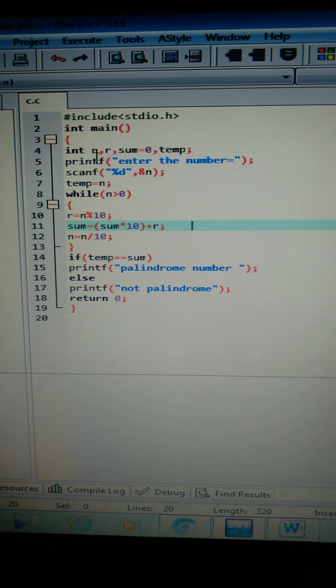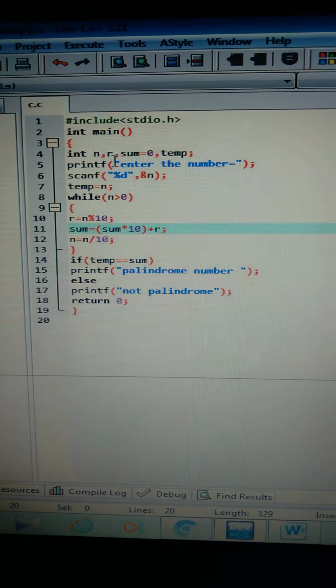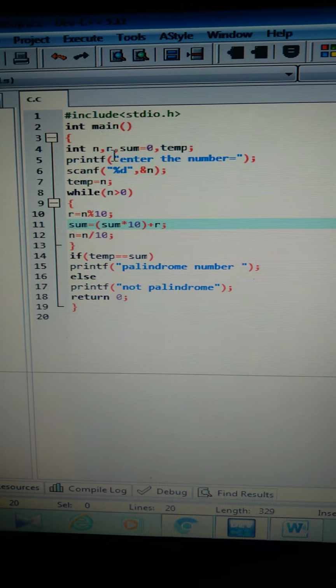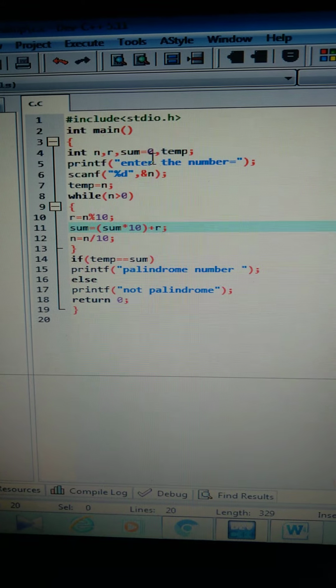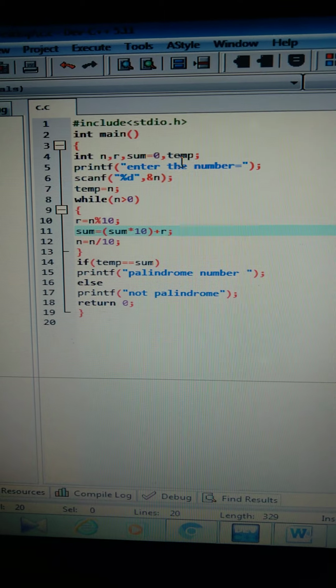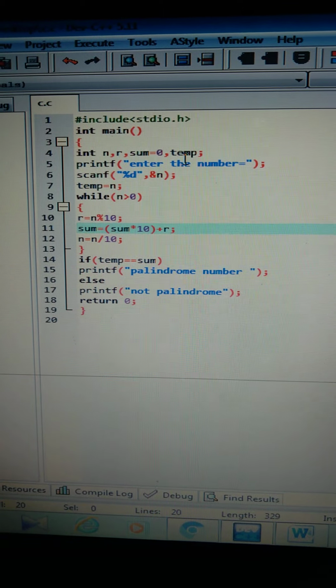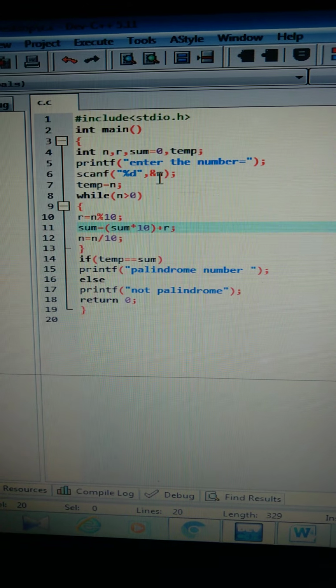I have taken integer type of numbers. N means the original number. R means the remainder. Sum is equal to 0; during calculation, I will tell you what that is. And temp. Temp means a temporary variable where the original number is stored.